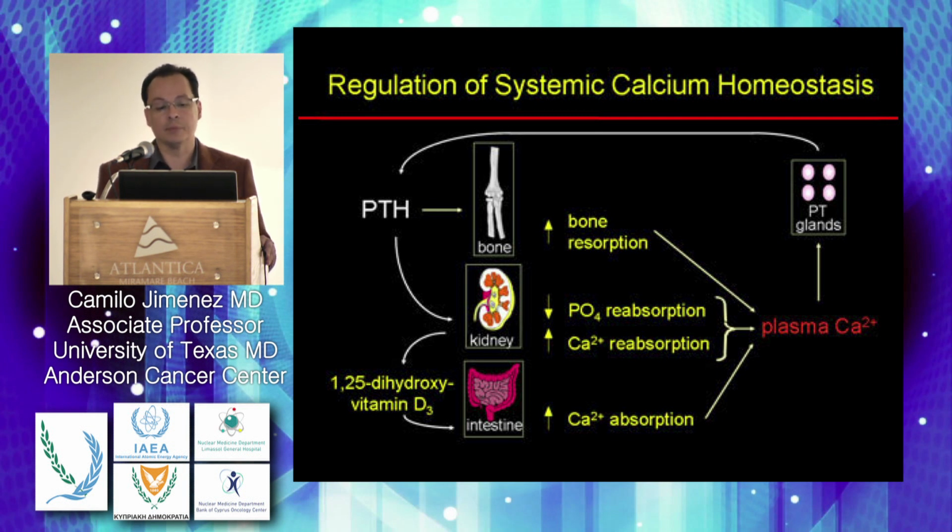In the case of the kidneys, the parathyroid hormone is going to work mainly in the proximal part of the kidney, in which it activates the alpha-1 hydroxylase in order to produce calcitriol, or 1,25-dihydroxyvitamin D3. This one will work later in the intestine, inducing the absorption of calcium coming from our diet. At the same time, in the proximal part of the tubule, the parathyroid hormone is going to decrease the reabsorption of phosphate, and in the distal part of the tubule in the kidney it is going to increase the calcium reabsorption. Together then, parathyroid hormone and calcitriol are going to move calcium into the plasma, keeping the concentrations of calcium in good numbers whenever needed according to our metabolic needs.